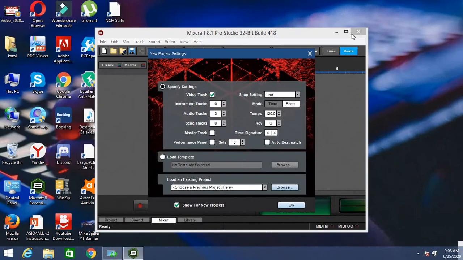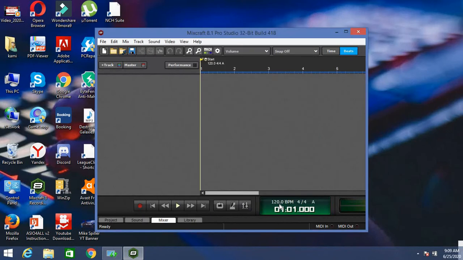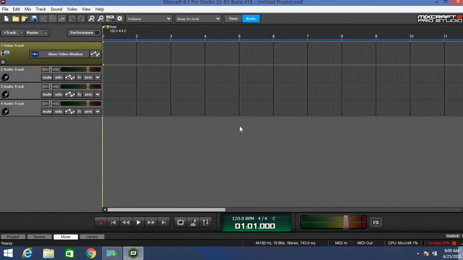Okay. As soon as you go into your Mixcraft, this is what you're gonna see. I'll make it full screen now. You can choose the amount of tracks that you want, instrument tracks. This is for the producers. I am not a producer, I am strictly an artist myself and I just record myself and I master on it. You can choose the audio tracks, but the amount of tracks right here is not really important because you can add as many as you want, and I'll do all this within the mix as well. So we're just gonna click on OK for now. And just go full screen.